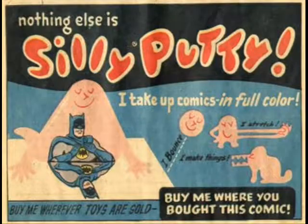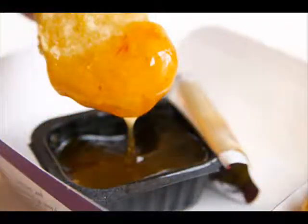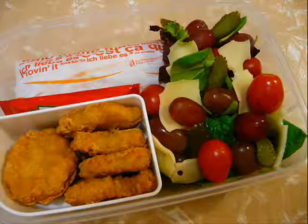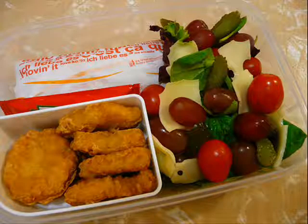Now, British McNuggets have 170 calories, only 1 gram of saturated fat, and those McNuggets don't have any of those ingredients with the long names. Here in the U.S., as with a lot of chicken products, the McNuggets are coated and then dipped in fat and fried. In the United Kingdom, they are cooked and then coated. As a result, the British McNuggets absorb less oil and they are less fat.